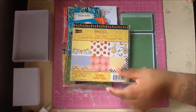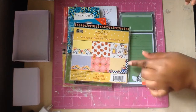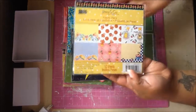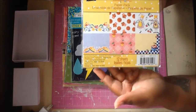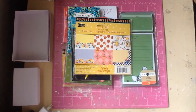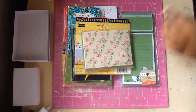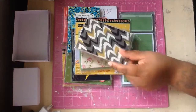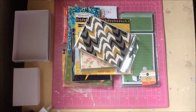And she sent me this paper. I actually want to make some cards with this paper. I love them. You see, it's like cupcakes and the little chef and the pies. The milkshakes. I love that. And this, I like that. So shabby chic. And this. This would be good for a man's card. Like to send a note to a man.